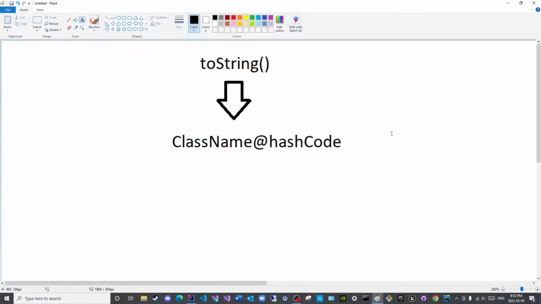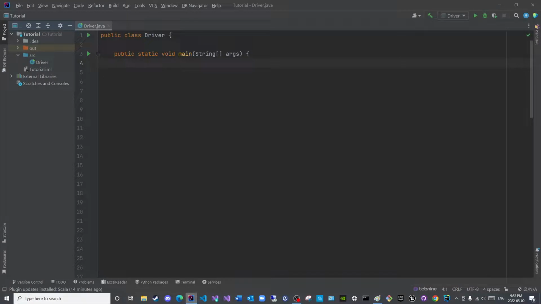But since this method is inherited from the superparent class, the Object class, and nothing is above the Object class with regards to inheritance, that means we can override this, and by overriding this method, instead of having this implementation, we can actually change this implementation. So let us take a look at an example.